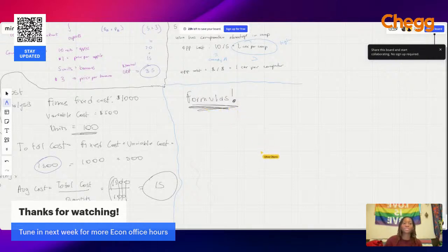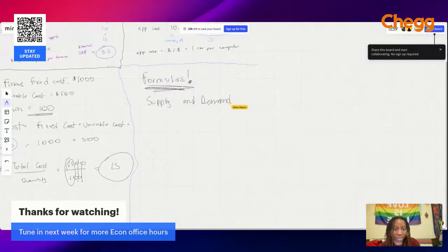Because economics is so math-based, it's very important to know your formulas and equations and how to use them, and especially when to implement them, which I will be showing you guys after every single formula. The first formula we're going to do is supply and demand. Specifically, there are 3 different formulas in supply and demand: the elasticity of demand or supply, which we touched on previously in the tutoring session, cross-price elasticity, and also income elasticity. Cool. Okay, so write as supply and demand. Let me make this bigger for you guys.